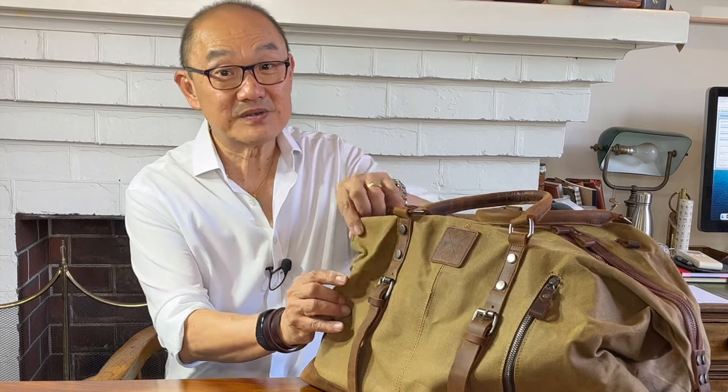Central to their business are the principles of reuse, recycle and repurpose, and they say they consider sustainability in their design and operations. Their bags are handmade in small batches, much in the same way as small batch bootmakers, in order to reduce waste and storage. Their bags are made overseas though, not in the UK, so the carbon footprint is not exactly minimized. But they do say that they work with certified ethical workshops in China and in Vietnam.